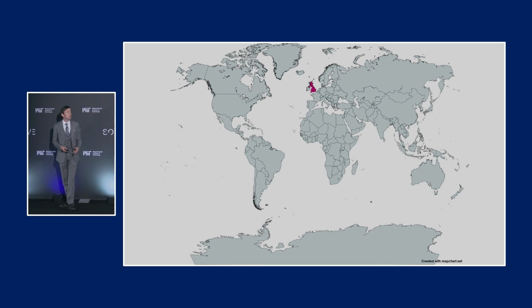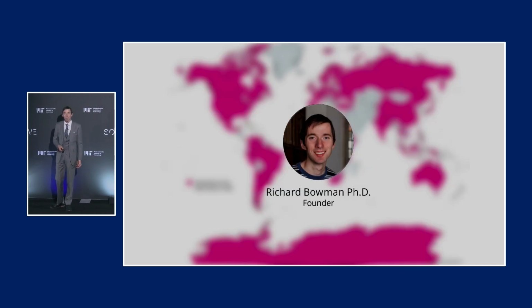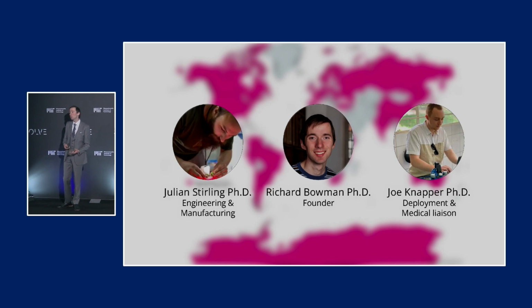The OpenFlexure project started in 2016 with one person in a lab in the UK. It has since grown to hundreds of people in over 50 countries around the world. I'm Richard, with 15 years experience developing laboratory microscopes. Julian is a leader in the open hardware community who formerly worked at NIST. And Joe has installed the OpenFlexure microscope for clinical use in hospitals around the world.